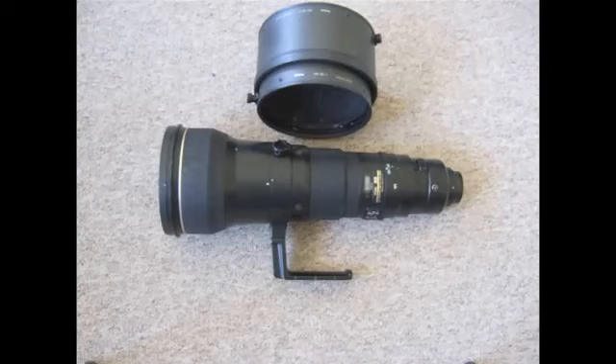I used this lens on top of a five-step ladder plus a monopod on top of the ladder, so the VR function came in very handy. The VR2 performs really brilliantly — I had sharp pictures 9 out of 10 times, which is very impressive. The subject was quite far away and I still managed to get everything in autofocus. I was in the middle of a big crowd being pushed around, the ladder was knocked from left and right, and still the autofocus was functioning perfectly.